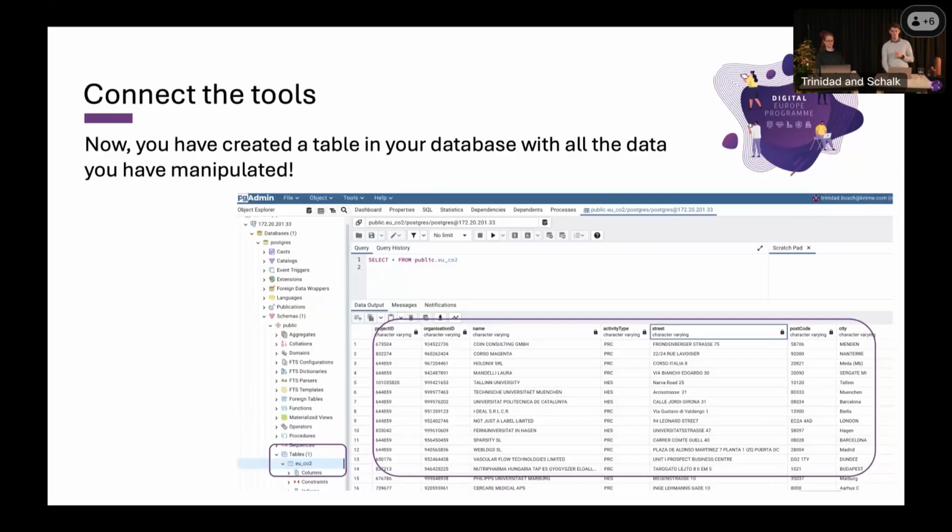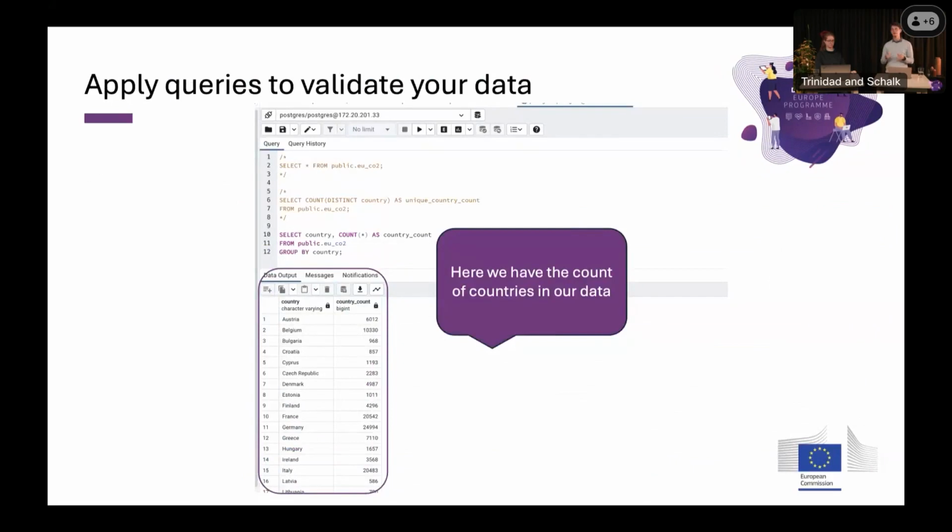So again, we are just giving you a little bit of a taste of working with databases. The first skill that is important for beginners is to connect to your database and then to push data to the database. In this instance, we created a table, we gave it a meaningful name, and then, like we said with the query, you go and actually check if this is what you wanted, and it's good to validate that the data is the same, which you can do in the back end.